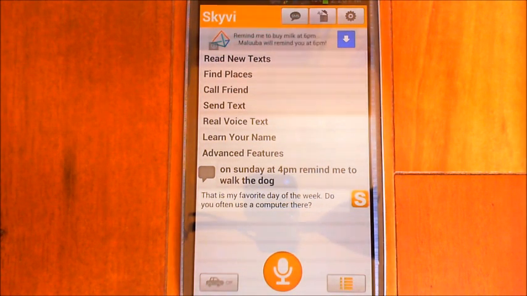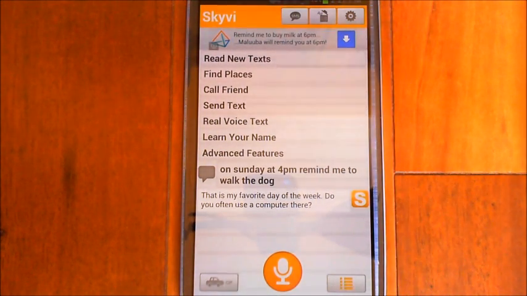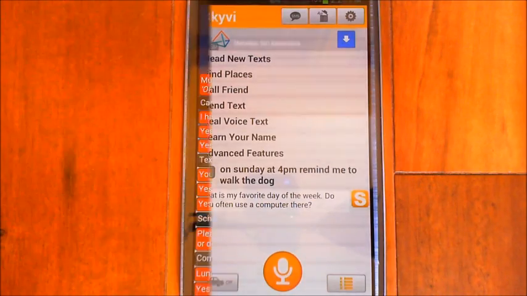Okay, this is what really annoys me about Skyvi. When it doesn't have the answer for what you're actually trying to do, it tries to make small talk conversation with you, which is just really annoying. I mean, it should just tell you straight up, I can't do that. I don't know, it's just frustrating and annoying, so I'll give up on that one.